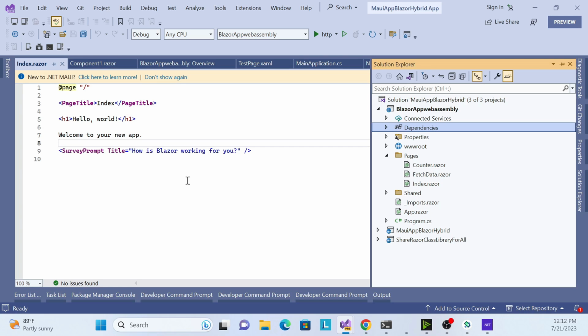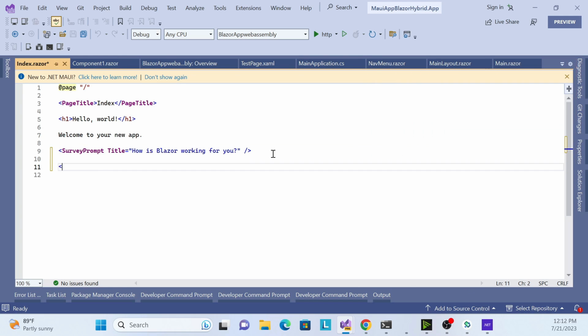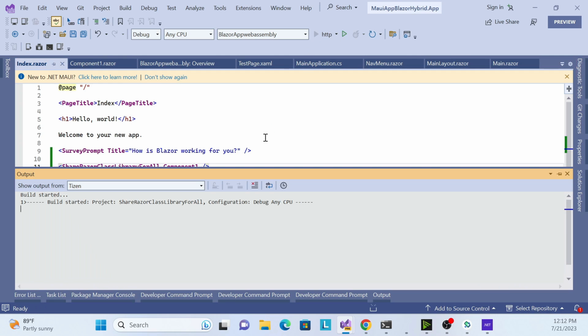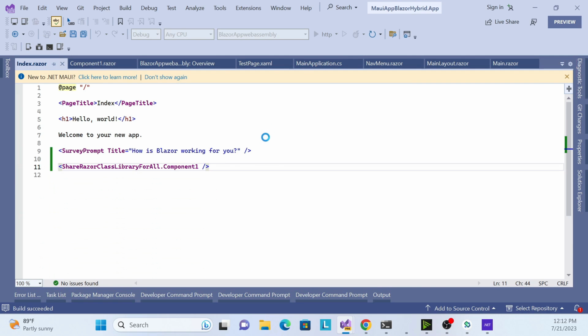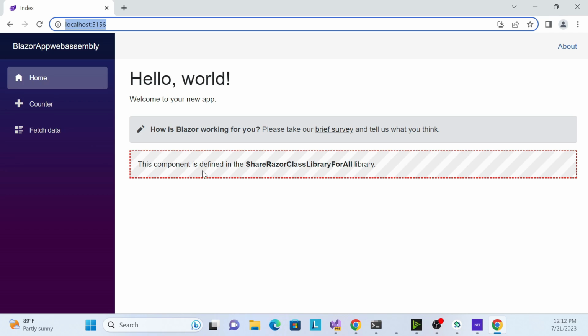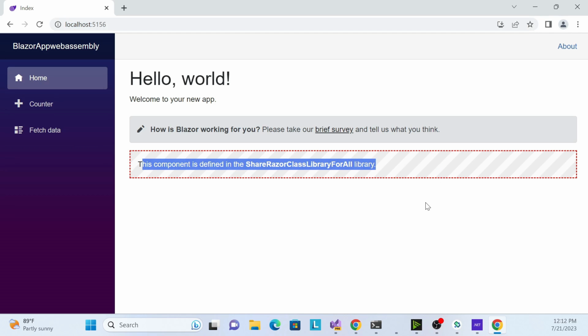And now just call that component. So let me call the component. See, this is our component, and just run so that you can understand what we're trying to do. See, this component is being called here.